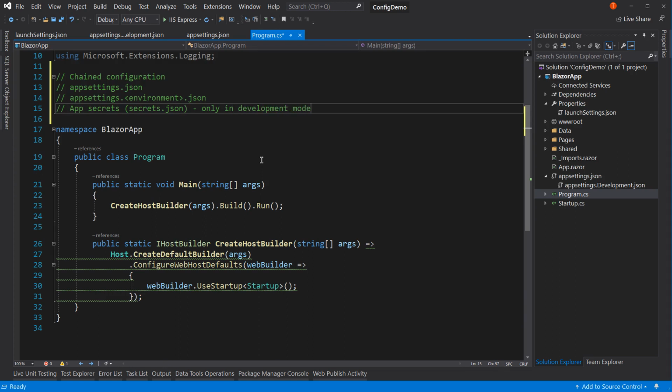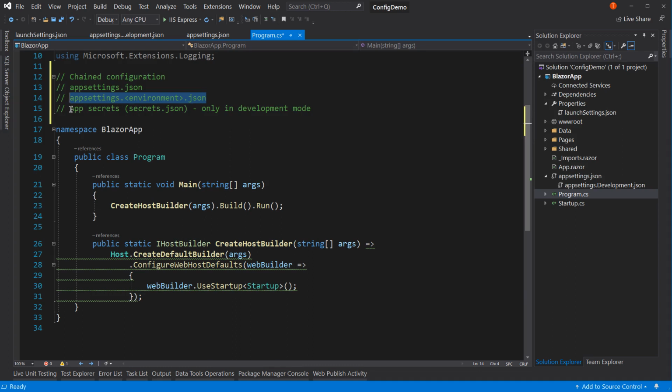What this is for: when you're building your application on your computer, you might want to have certain settings. For example, maybe I have a local SQL server I connect to, but I don't want to give that information to all my coworkers. So I don't want to have those settings just kind of passed around to everybody. Even if they were in the development JSON, that really wouldn't work because it's my local SQL server. It's not the SQL server that the whole team shares for development.